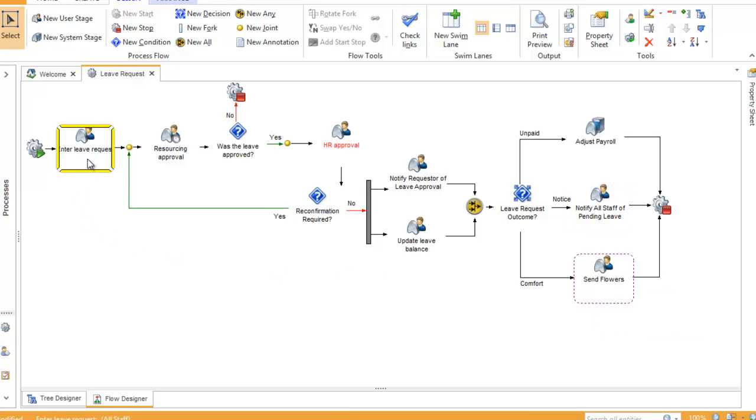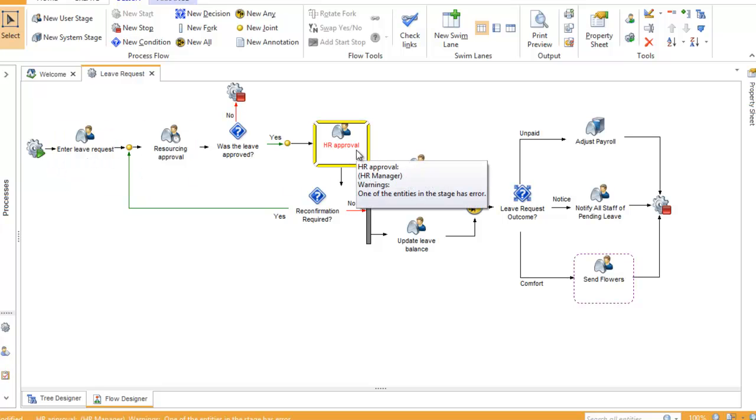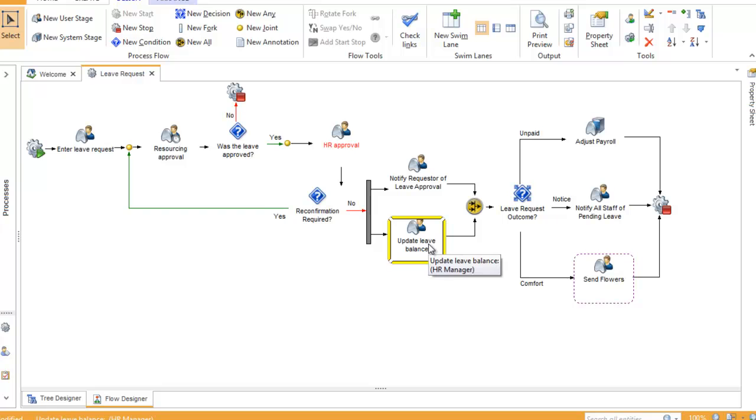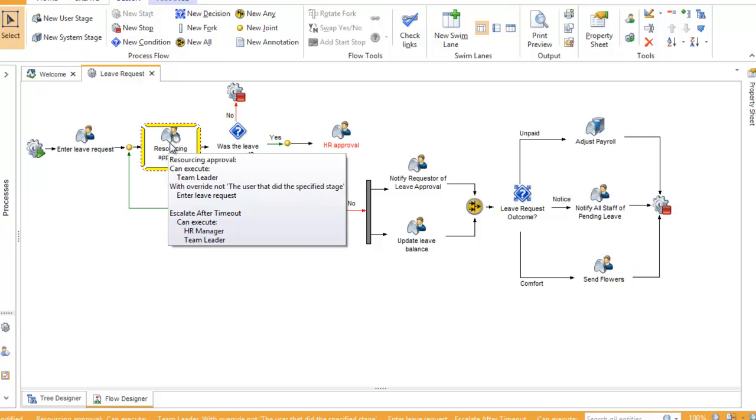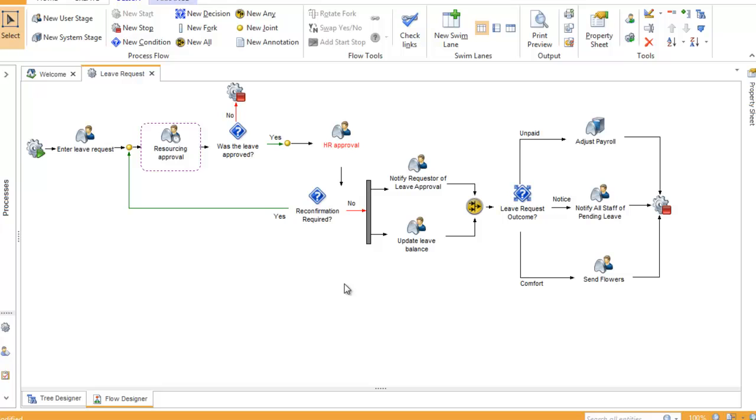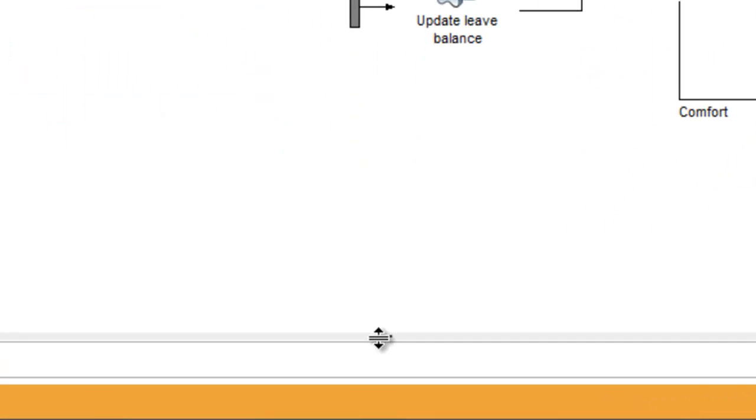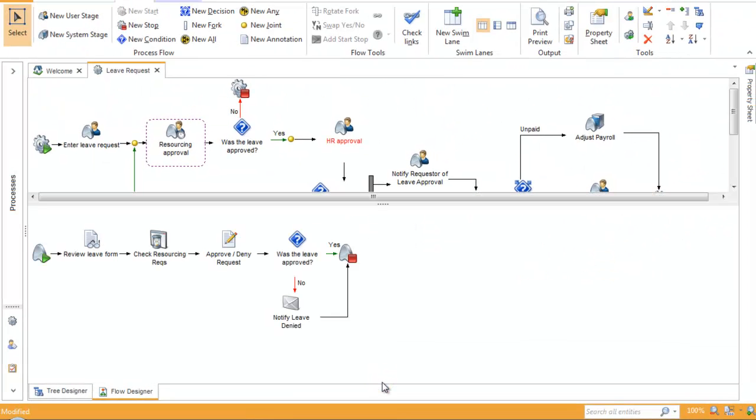That means that each stage has one or more roles assigned to it. Stage boundaries are determined by the movement of work between roles. Inside each stage, the actions undertaken by that role are specified. These are documented as tasks, and therefore each stage has its own process flow screen we call stage flow. These can be seen by selecting a stage, such as resourcing approval, and expanding the stage flow viewer.